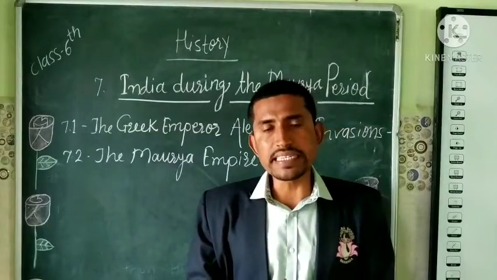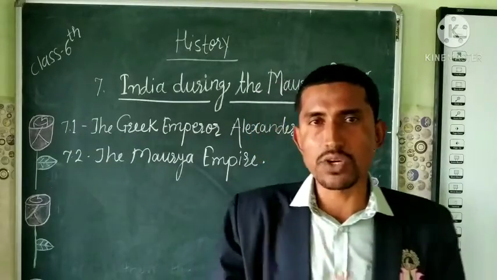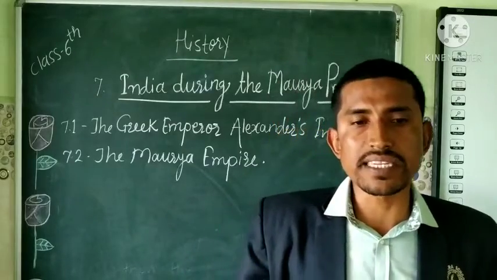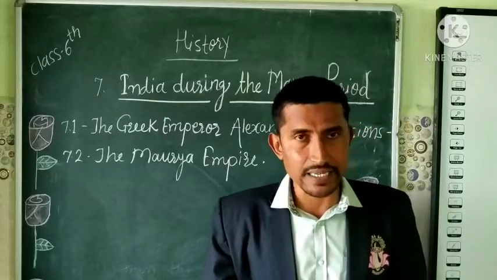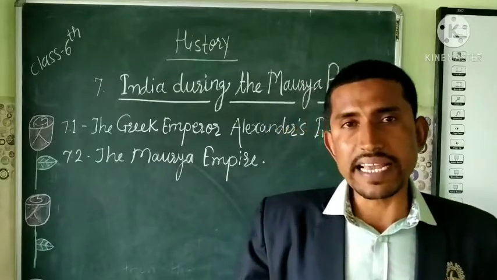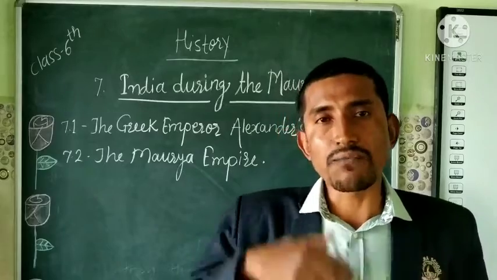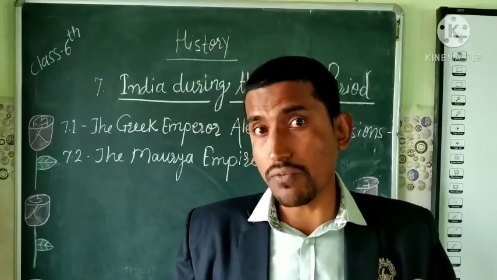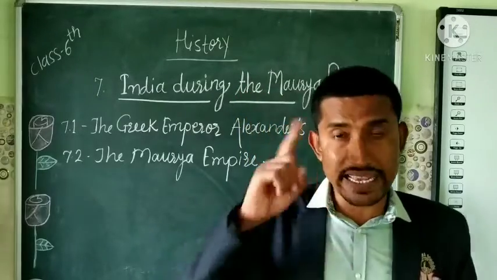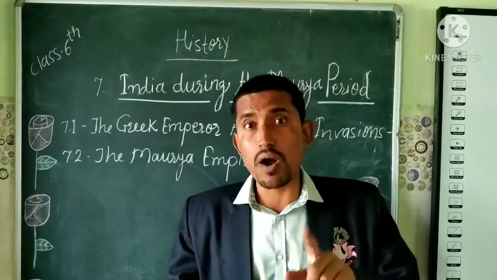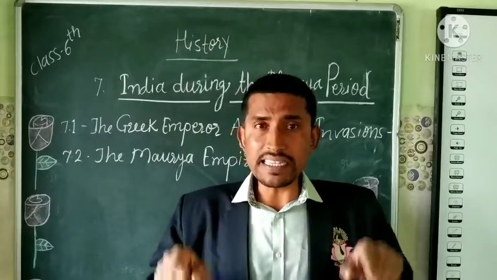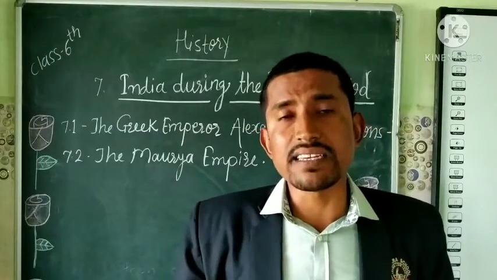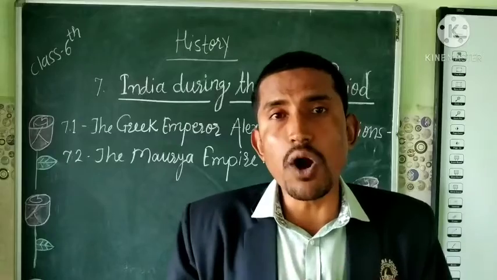So after the death of Alexander the Great, as you know that while returning to Greece, Alexander died in 323 BCE at Babylon. So when Alexander passed away, after that the officers, that is satraps, the Greek officers which were appointed by Alexander to administer the conquered territories, among those officers the conflict rose up due to the greed of power.